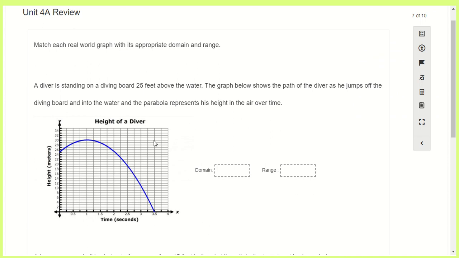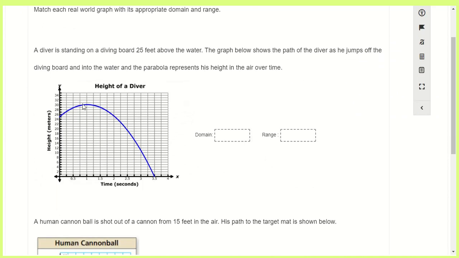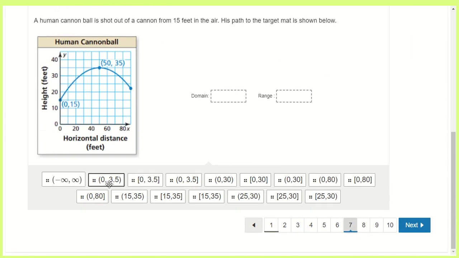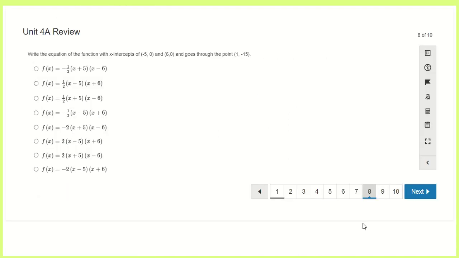It gives you a scenario, and for you to analyze, because this is a real world scenario, you do have stopping points. This is not going to be an infinity, negative infinity part. This is going to be where does it stop, what's the maximum and min. And then make sure you write, if you look down here, the options are down here in interval notation, and just select the one that matches accordingly to each scenario.